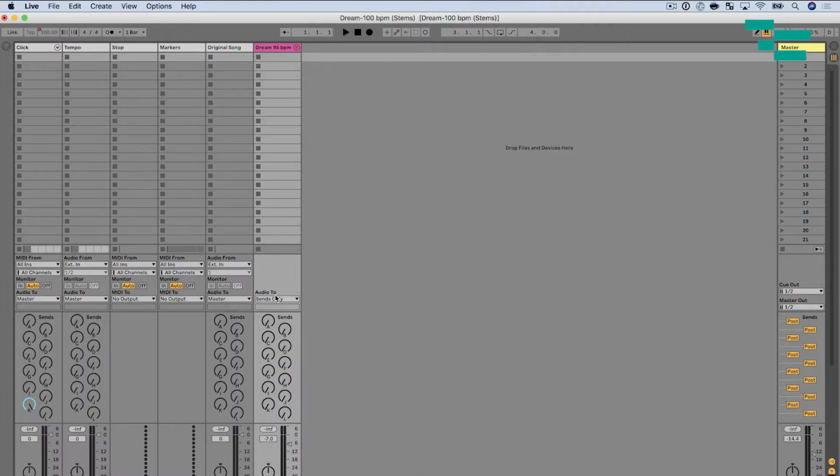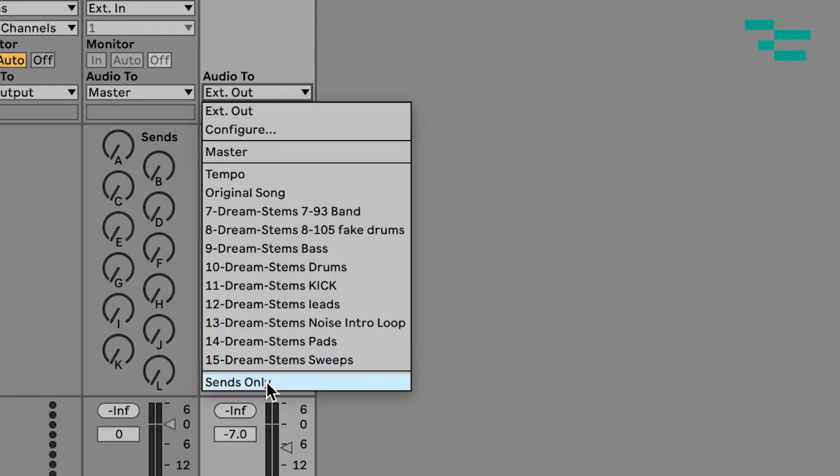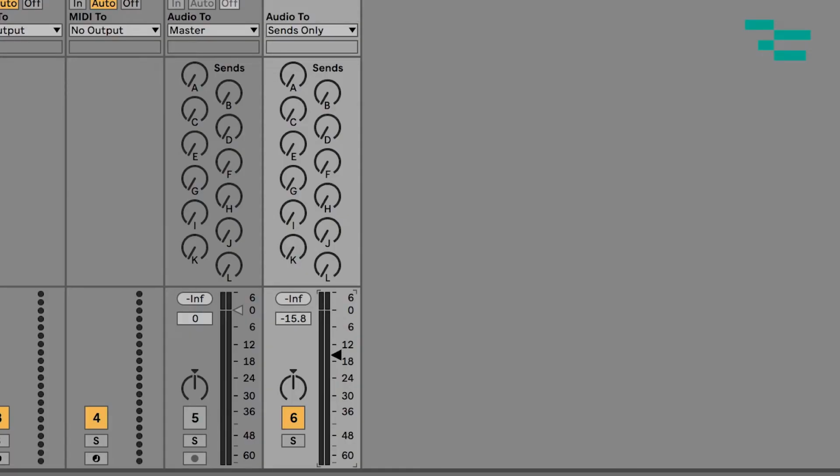On the group though, here's one of the things I do so that I can accomplish two things. One, if I unplug my audio interface, I can still hear my audio output. And two, so that I have control over the individual song volumes. When I group my songs together, in the audio output side of this, instead of this going by default to external out 1 and 2 or going to master, I change this so that it goes to sends only. And what that means is it's going to take the audio from those tracks and send those to the return tracks. But the extra added benefit here is this volume fader controls the overall volume of every single one of those tracks in that group. Let me show you what this looks like.